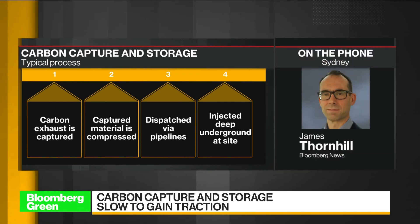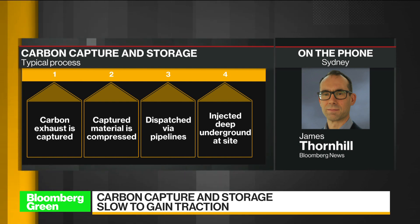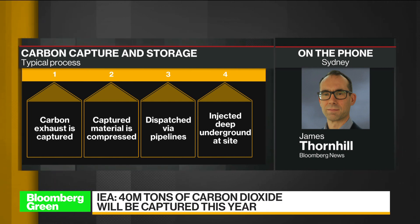A lot of the projects that look to do offshore CCS are based on the fact that it can be expensive to find the land needed, and you have to have the right geological composition, which can be tricky. That's not been such a huge problem in Australia — obviously there's a huge land mass, so available land is not an issue. But as I mentioned, a lot of Australia's gas exploration has been based offshore, so we have that rich body of data to find the optimal areas under the sea geologically to put the CO2. That's why these developers are focusing on that. Of course, the slight problem with offshore is it is a little bit more expensive, and drilling tends to cost a lot as well. But they're hoping that because of all that data, they will be cost-effective.